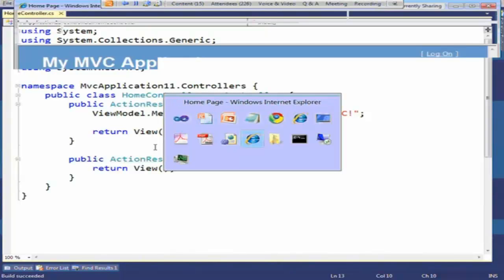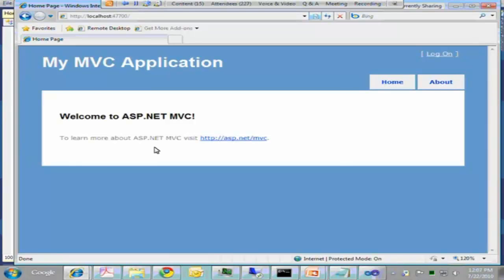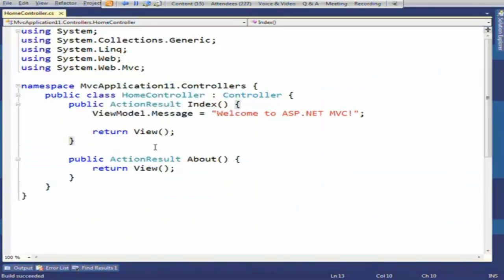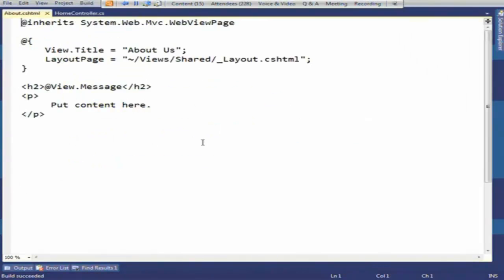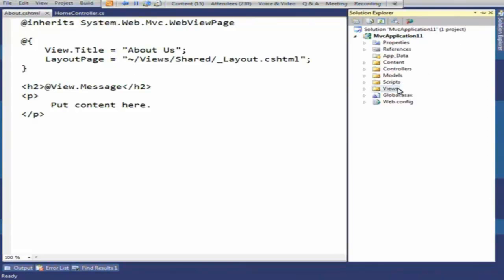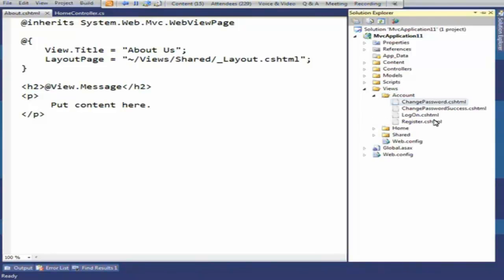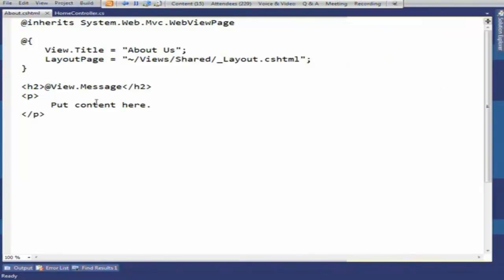Here it is. So now let's take a look at what we have in the view. If I right-click here and say go to view, what we see is that this is not an ASPX view. It's now a CSHTML view. And if we go to the Solution Explorer and look at the views, we'll see that this default MVC app that comes when you create your new template is all CSHTML files. Functionally, it is equivalent to the default app using ASPX. So now let's take a look at the kind of things that we can do with CSHTML.